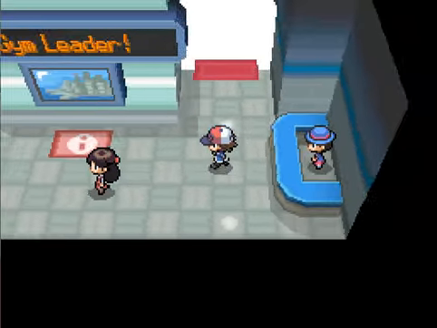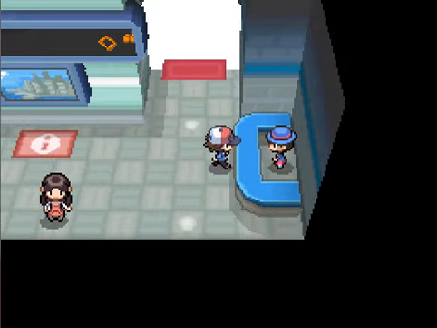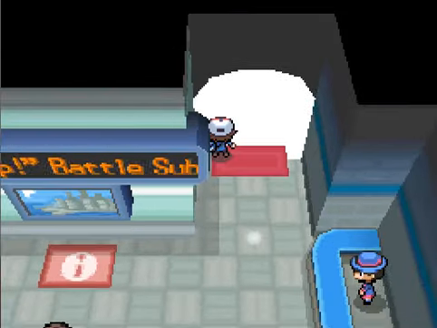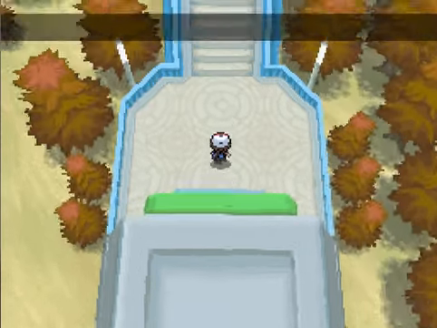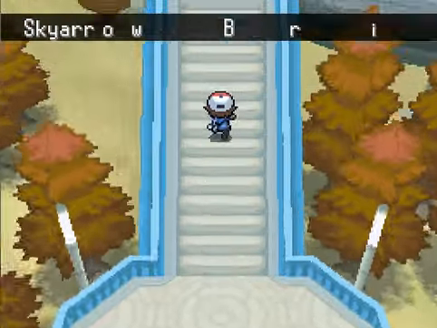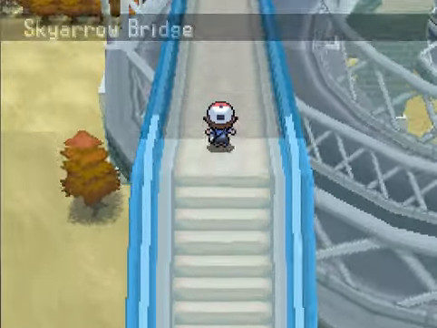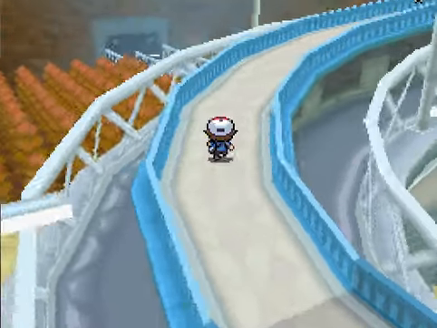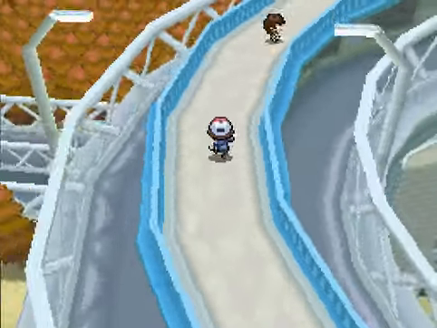Okay, oh yay, that said that we beat Lenora. So, if you cross the Sky Arrow Bridge from here, you can reach Castelia City. So that's what we'll be doing. And the Sky Arrow Bridge, I'm pretty sure, is everyone's favorite part of this game. Or at least one of their favorite parts. Because it's so cool. Look at this.